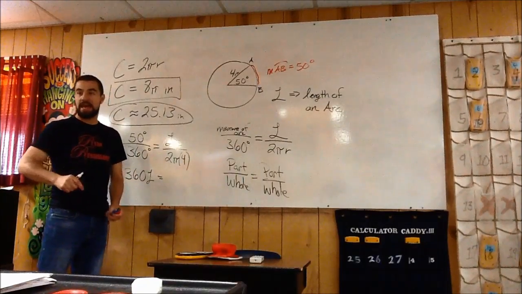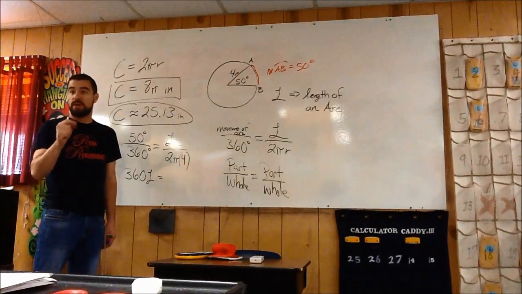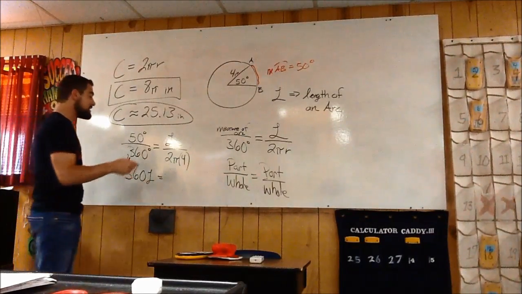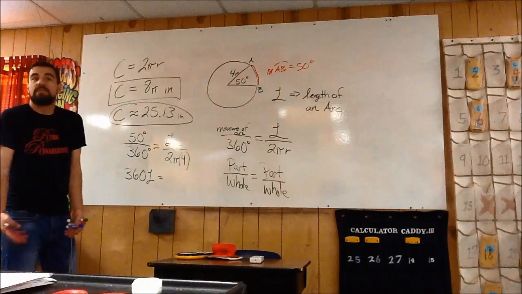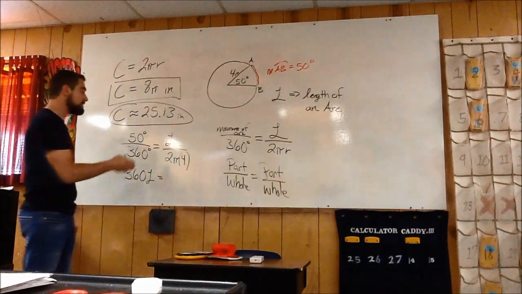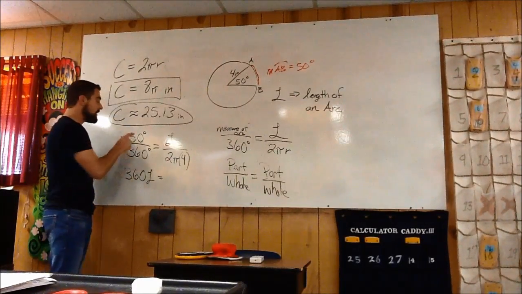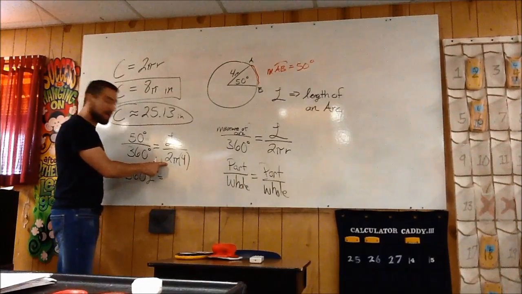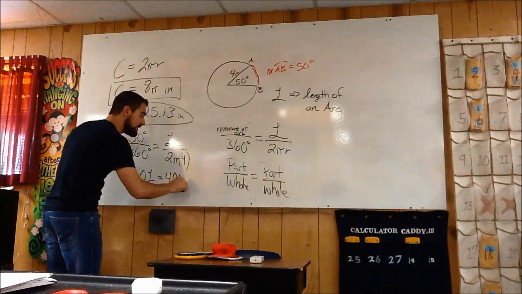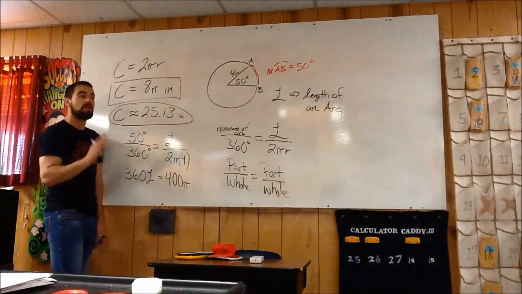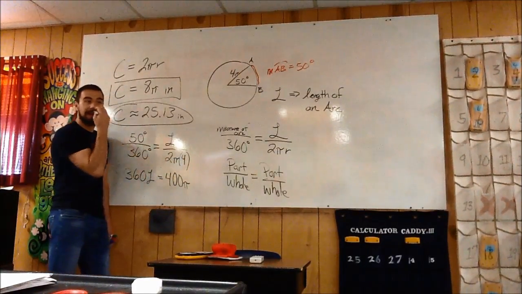We are not yet going to type in pi into our calculator because we need an exact answer. We need our answer to be in terms of pi. So we need to treat pi just like we would x or y or z, some variable. We're not going to multiply these coefficients quite yet. So 50 times 2 is 100. 100 times 4 gives us 400, and then we are going to multiply that to pi. We're just multiplying all of these values: 50 times 2 times 4 times pi.